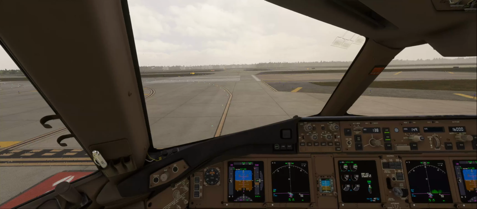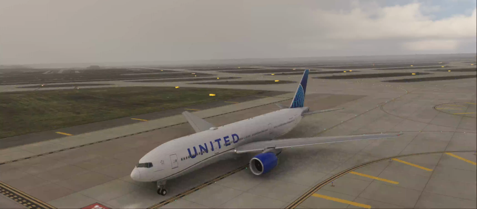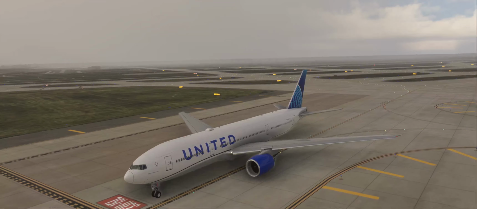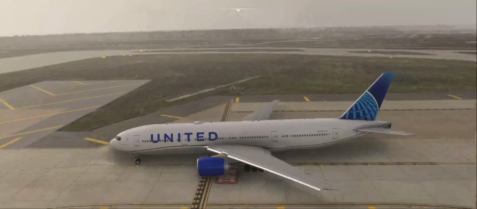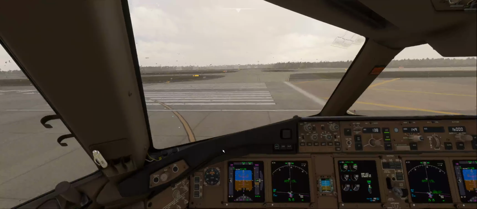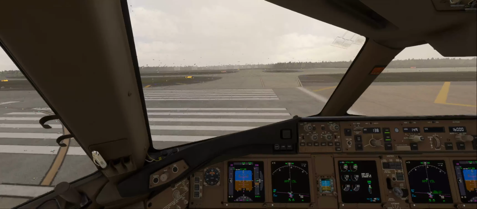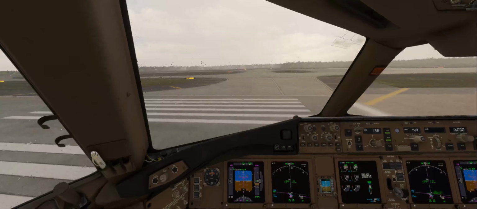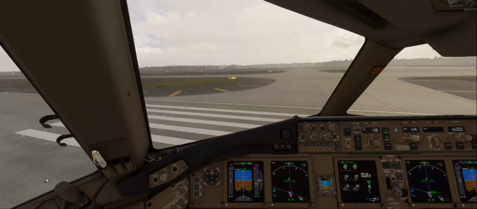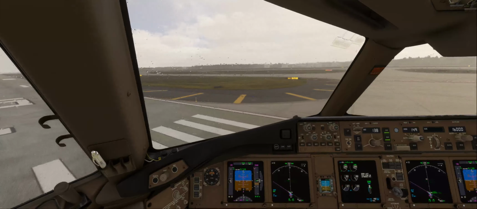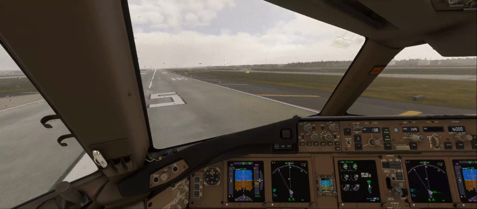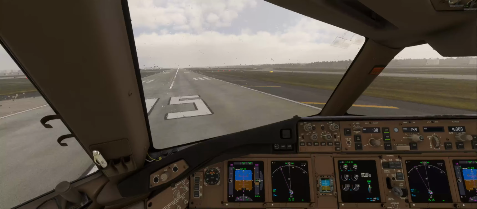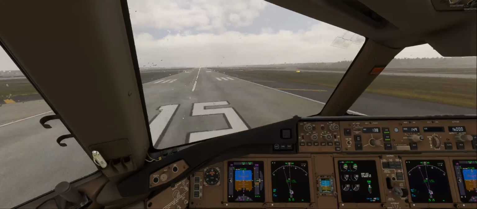Houston traffic, Delta 1186, clear runway 15 left. On runway 15 left.